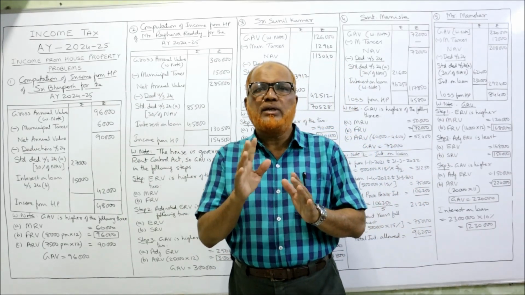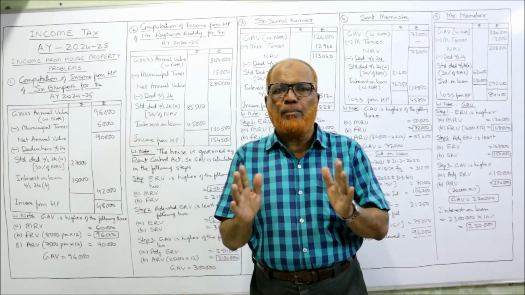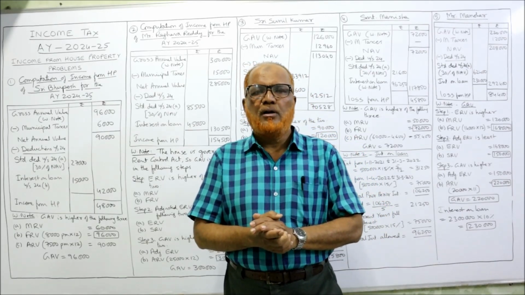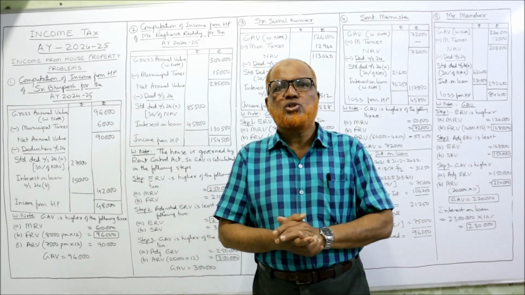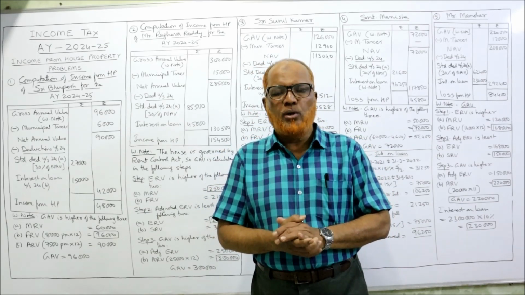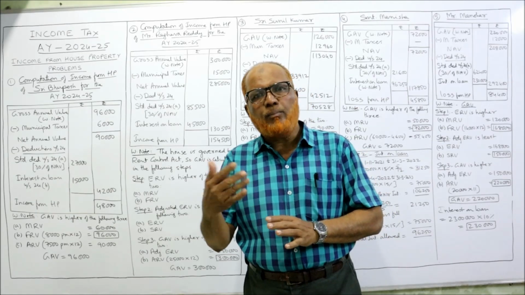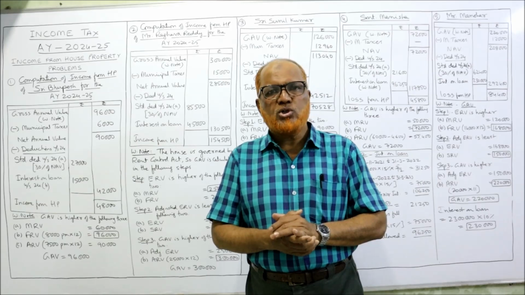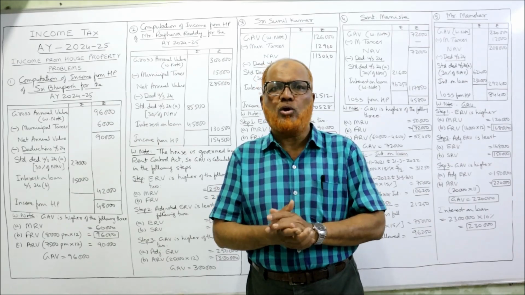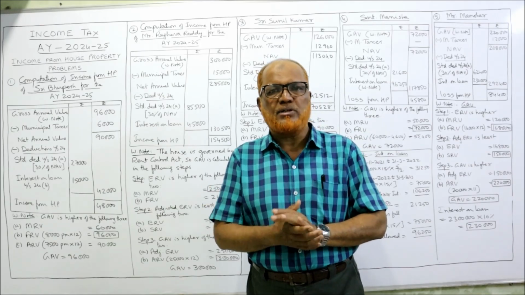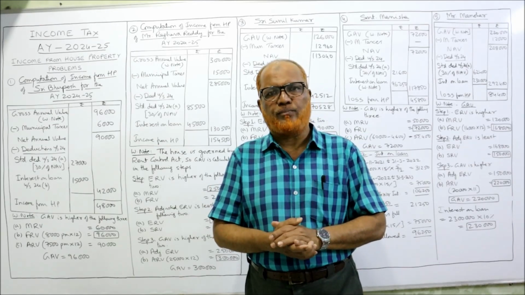Watch the video 2-3 times. Definitely you will get the complete command on how to compute the income from house property. And inshallah we'll continue the next problem in the next video, but only few problems because time is very short. We have to cover up all the units. So inshallah the few problems we'll do on house property, then we'll switch over to other heads like profits and gains and capital gain, other sources, salary, etc.